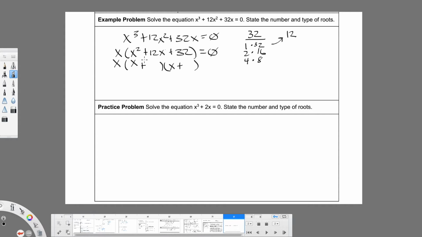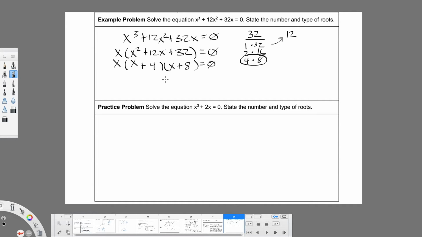If there was a coefficient here, I'd have to do that number times 32 and then break it down, and it would have to add up. But since 1 times 32 is still 32, I'm still following that same idea. I just don't really have to do the multiplication when there's no number in front. All right, so we want to know which ones add up to 12. So the only two that I can see would be 8 and 4. So I'm just going to fill this in, 4 and 8, and that equals 0.